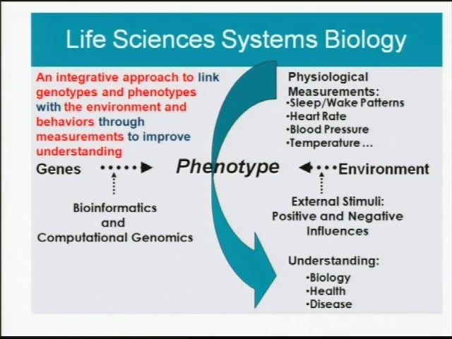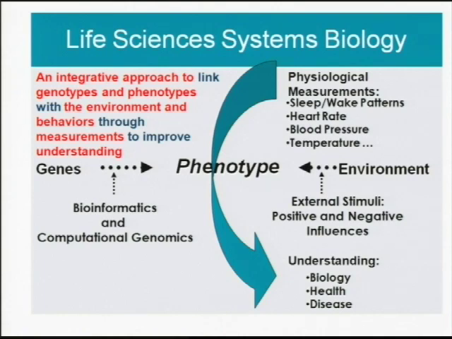What is a phenotype? A phenotype is something that a clinician looks at in terms of a particular disease. So hypertension is a phenotype. Sleep apnea is a phenotype. So what we're interested in is trying to understand how genetic endowment and genetic makeup, together with the environment, come together and provide a description of various types of phenotypes, diseases that we're interested in studying.